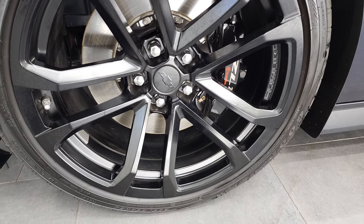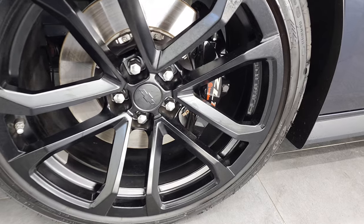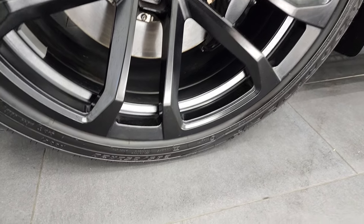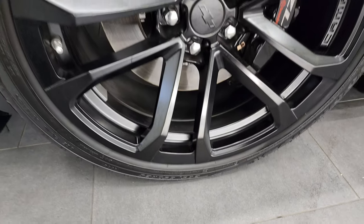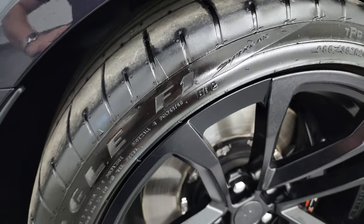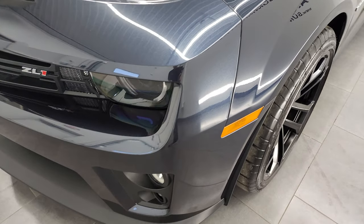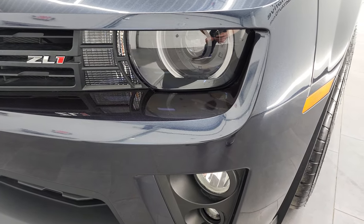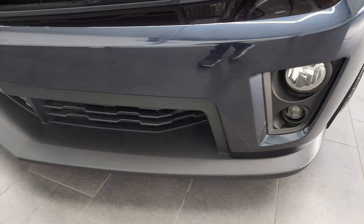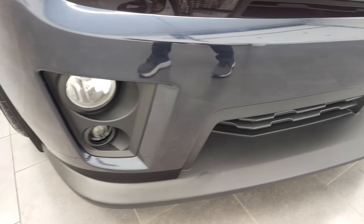Definitely a time capsule — this car is ridiculously clean. It has the 20-inch painted black alloy rims, the ZL1 Brembo brakes, and it comes with Goodyear Eagle F1 tires, these are 285-35ZR20s, with just about all the tread left at only 550 miles. It has HID headlamps, LED running lights, factory fog lights, and the front bumper and lower valence are in absolutely perfect condition. No scuffs or scrapes.